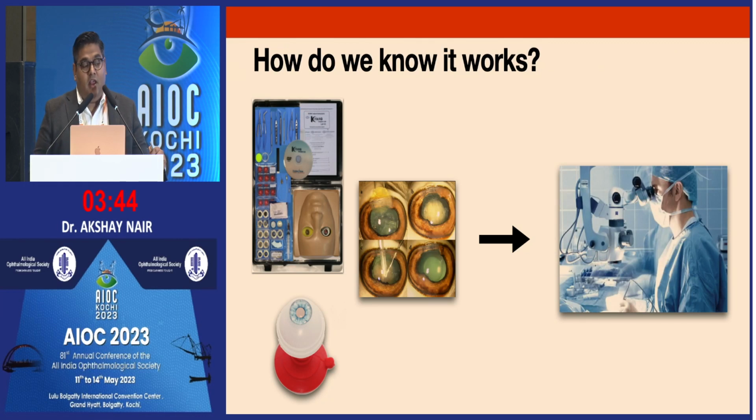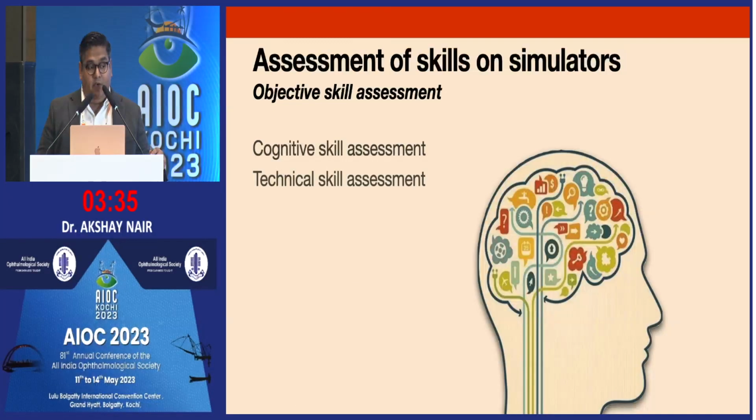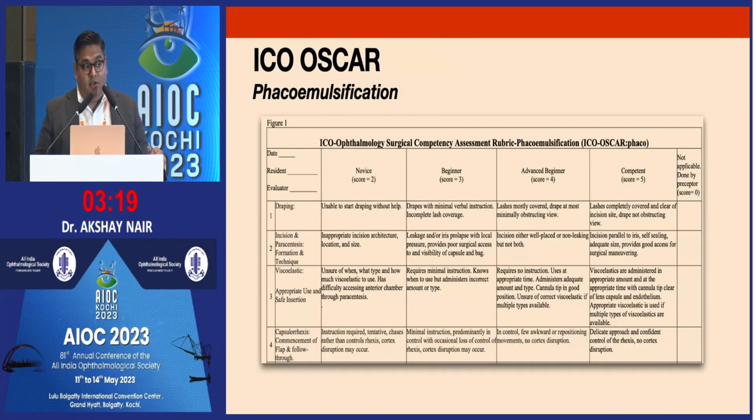And you can learn to do capsular access in a Kitaro eye or an animal eye, but does that really translate to skill in the operating room? So that's when we come to assessing skills on a simulator. And the only simulation devices that allow us to assess skills are virtual reality based simulators, and they can be either cognitive or technical skill.